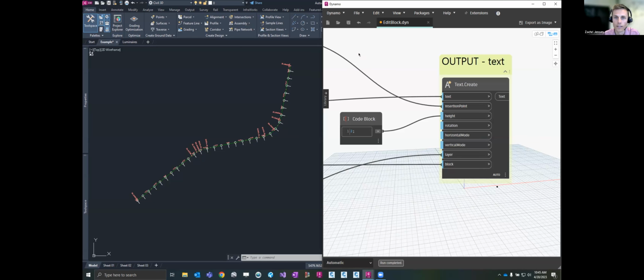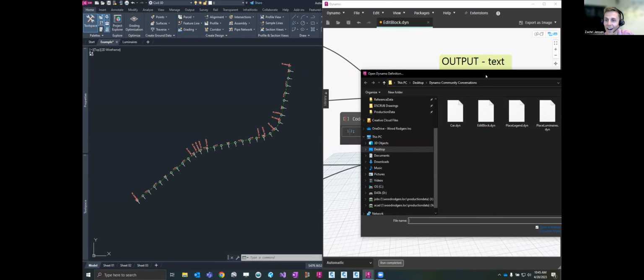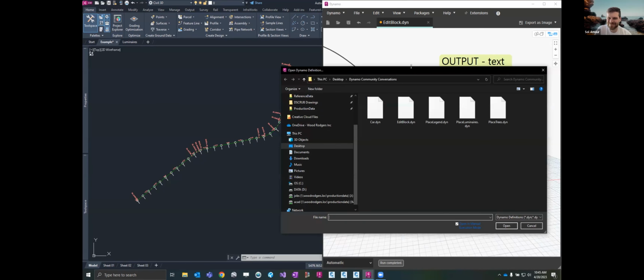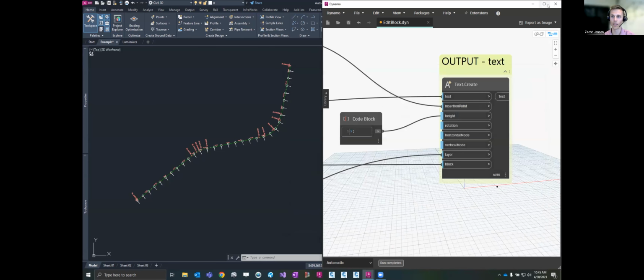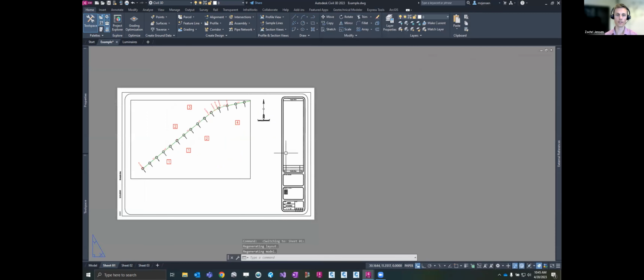Okay, let's do the next one here. What is my next one? That's a good question. Yes, we're gonna hop over to Paperspace now. Okay, so let me minimize this.